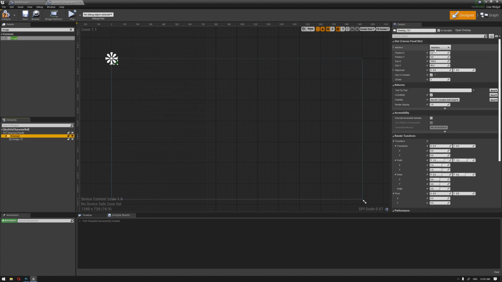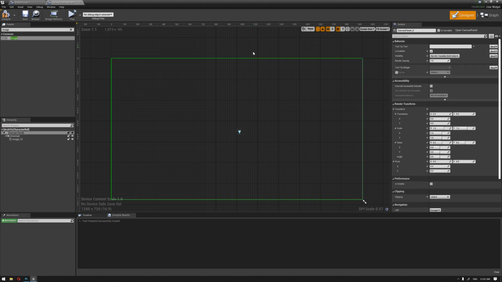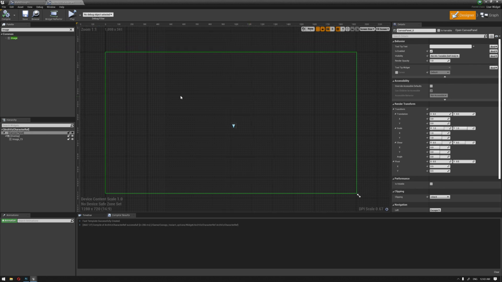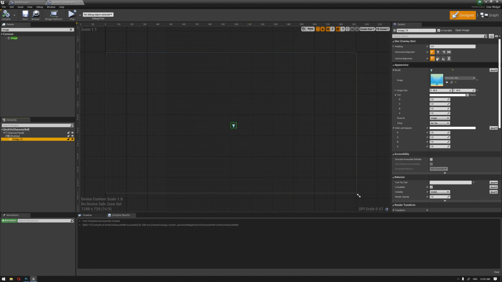And let's align this in the center. So I'm gonna just zero all the offsets. So okay, for now that's acceptable. Okay, and also for the image we're gonna call this the ArchViz reference and make sure it's a variable.